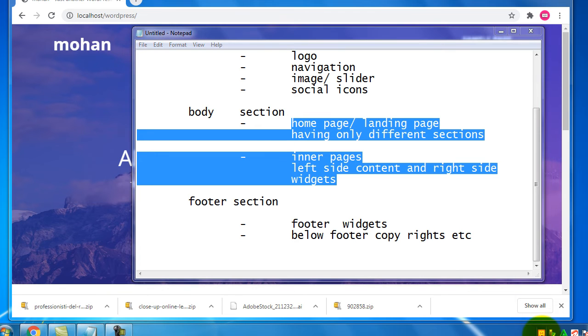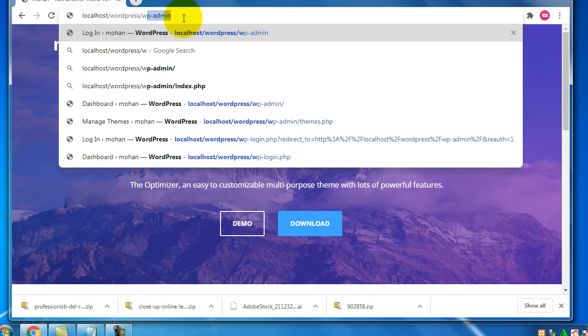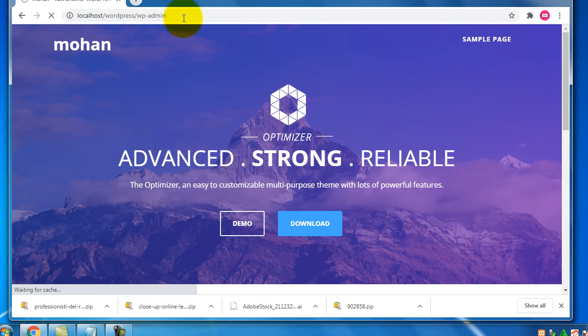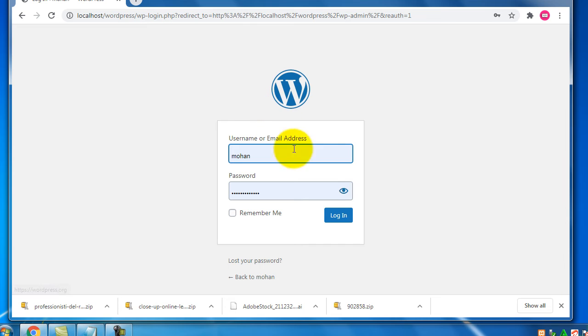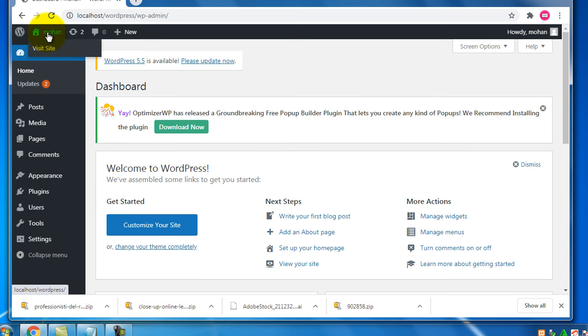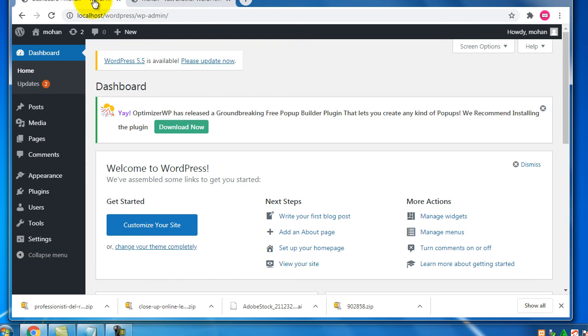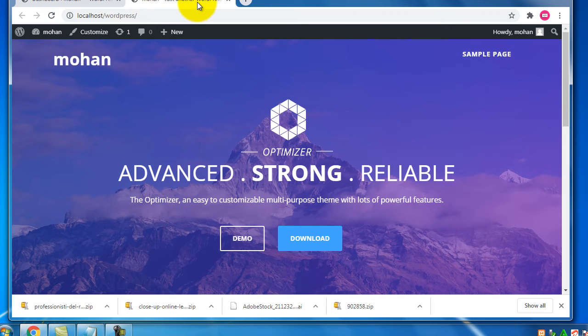So here our server has started, and our localhost is also running. I would like to log in to our website. Just click on this WP admin and it will ask for a login ID and password. I already provided those details, so just click on login and you will be redirected to the dashboard. Then click in the top left corner and select visit site in new tab. There you can see the final output. This is the front end website and this is the back end dashboard. Whatever modification you make will be displayed on the front page.